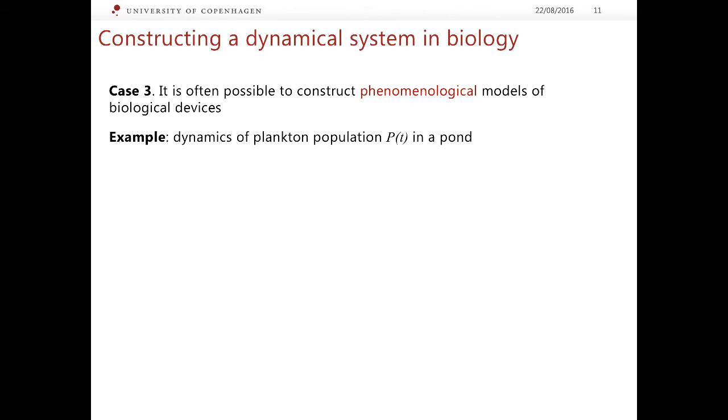Plankton is a relatively simple cell, but still it is quite challenging to model every single cell realistically. But this is not even required if all we want to know is how the mass, the population of plankton in a certain pond grows or decreases or perhaps fluctuating with time. So we are considering only population dynamics, and so we are not interested in the structure of every plankton cell. The simplest model describing the behavior of the population size p with time is given here.